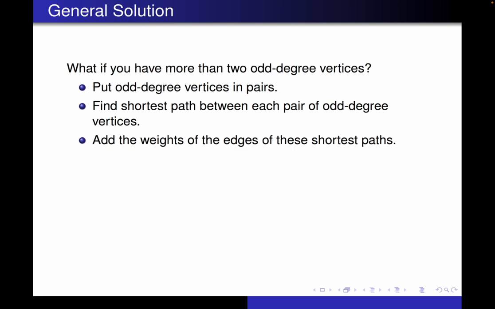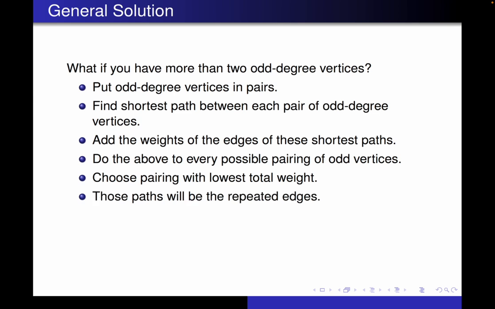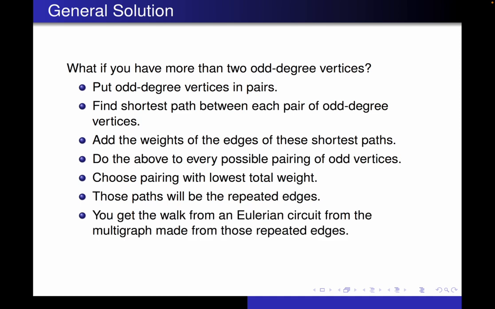Add the weights of the edges of these shortest paths, and do that for all possible ways that we can put the odd vertices in pairs. The one that has the lowest total weight is the one we're looking for. These paths will be the repeated edges in our root inspection problem solution. And then we'll get a walk from the Eulerian circuit in that multigraph that's made from those repeated edges, and then we just have to convert those into a walk.